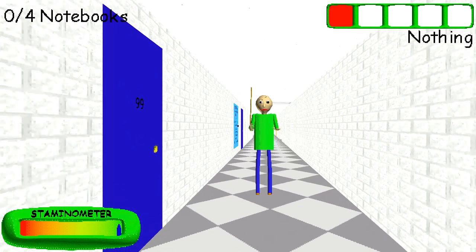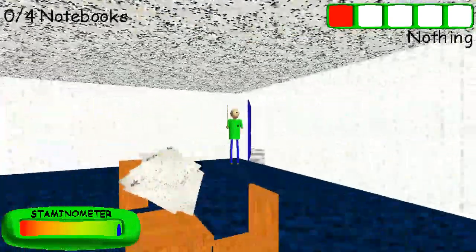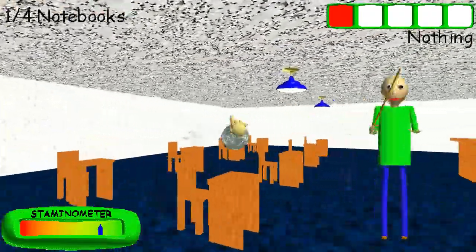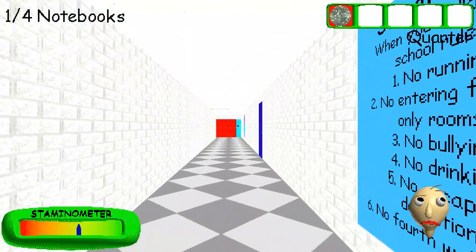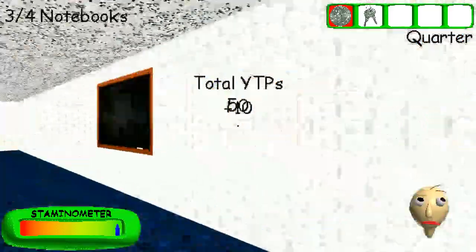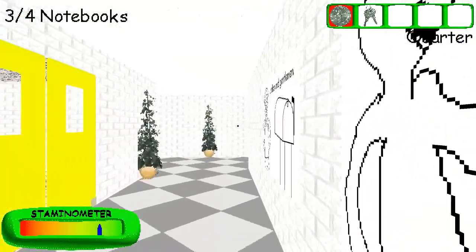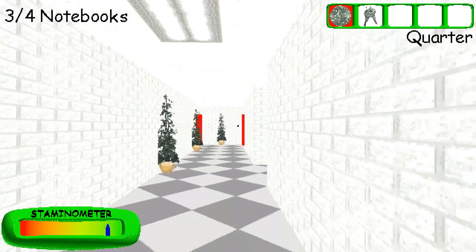Right here, you can see I'm at 0 notebooks and Baldi's taking very small steps. But as soon as I get into this notebook, Baldi will take a bit bigger steps. See? Now I'm gonna get 2 notebooks and see how much larger steps he takes. I'm gonna get a 3rd notebook and now he's taking huge steps. So the more and more notebooks you get, the faster it gets. And he also takes larger steps.